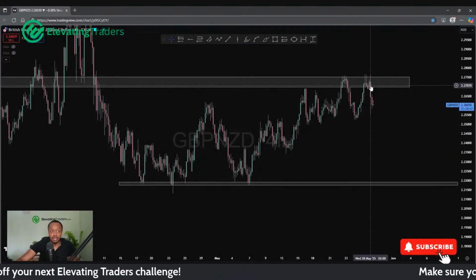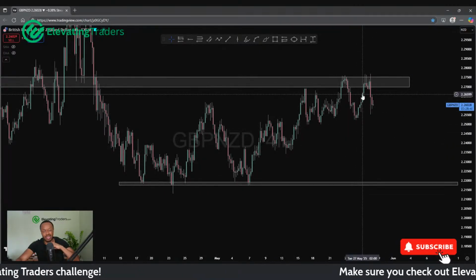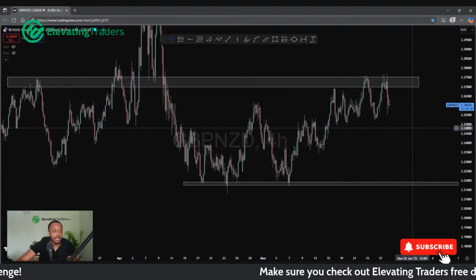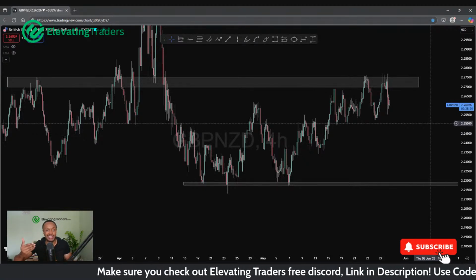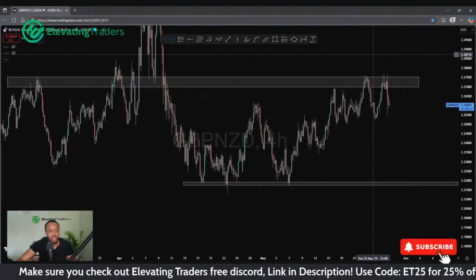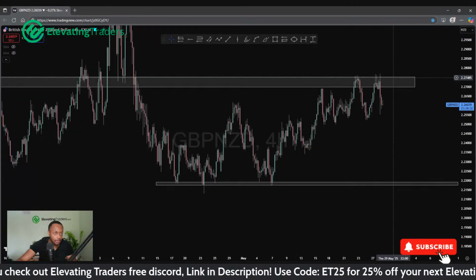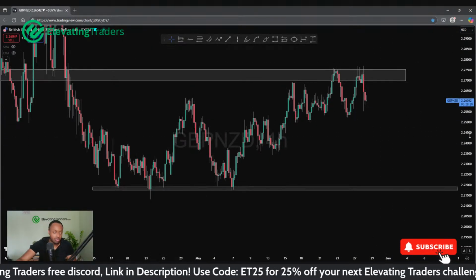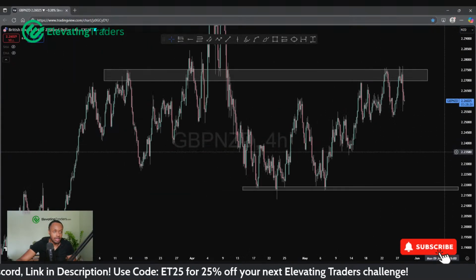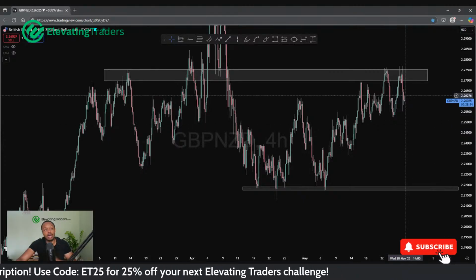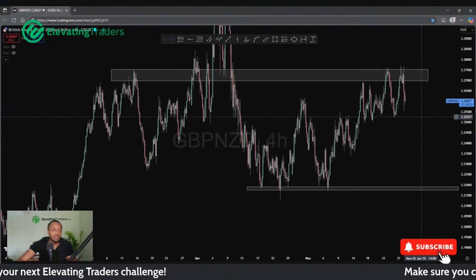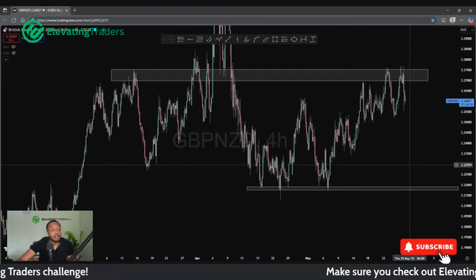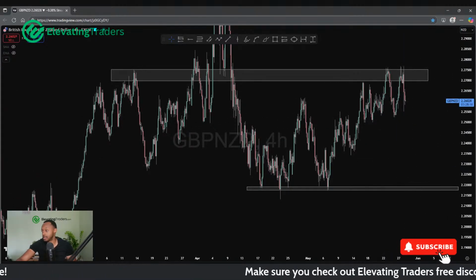So yeah, and hopefully I can try and find an entry for that one. But to be honest, I might just stay out of the way because I am long New Zealand CHF, so I am already buying NZD. So I don't necessarily need to be jumping into pound NZD as well because I'm kind of doubling up my risk on NZD. And I'm okay to do that if I can get my initial position to break even, which it's not quite break even yet. But yeah, pound NZD shorts would be the bias.